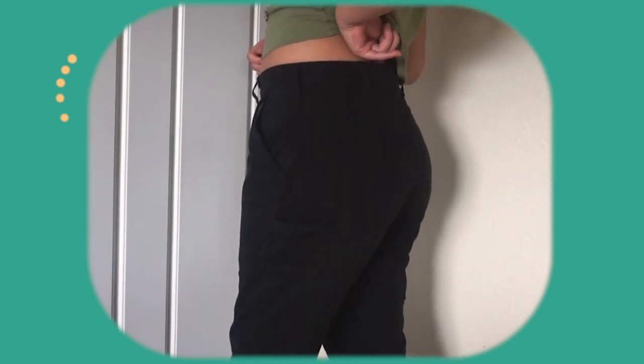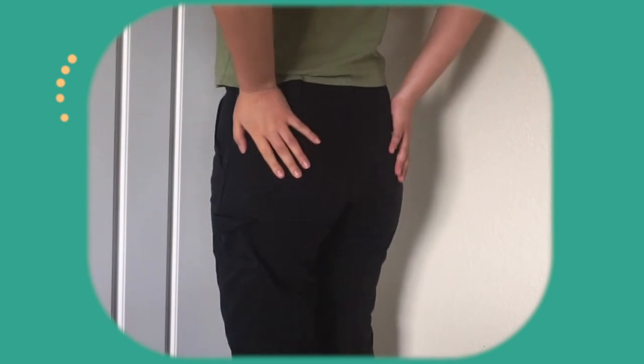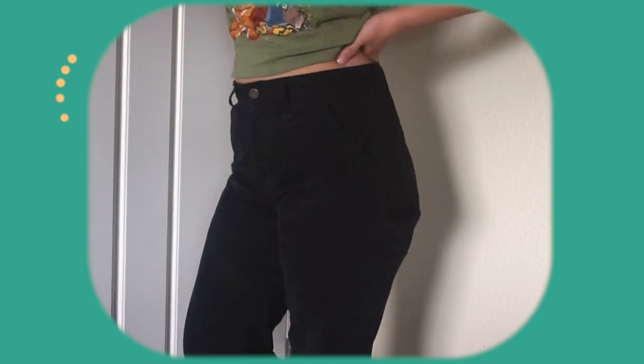There is a little extra waist room, but I'm just leaving it there because I can always tuck in things to it. I don't want the pockets to get too abnormal. So I'm very happy with how these came out.